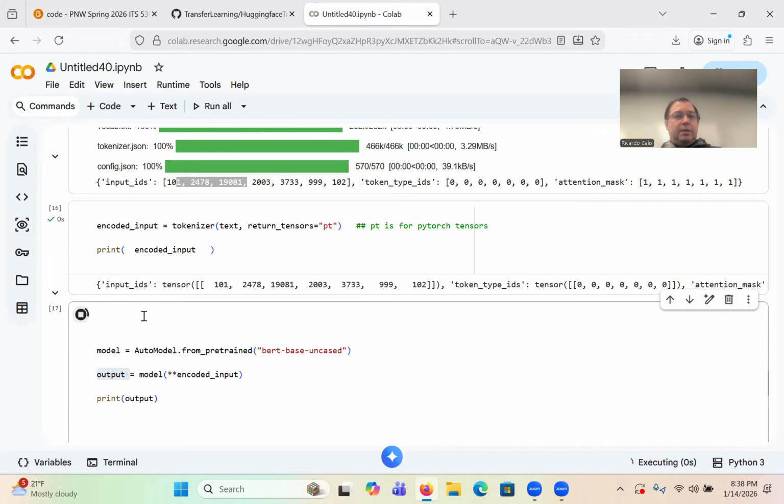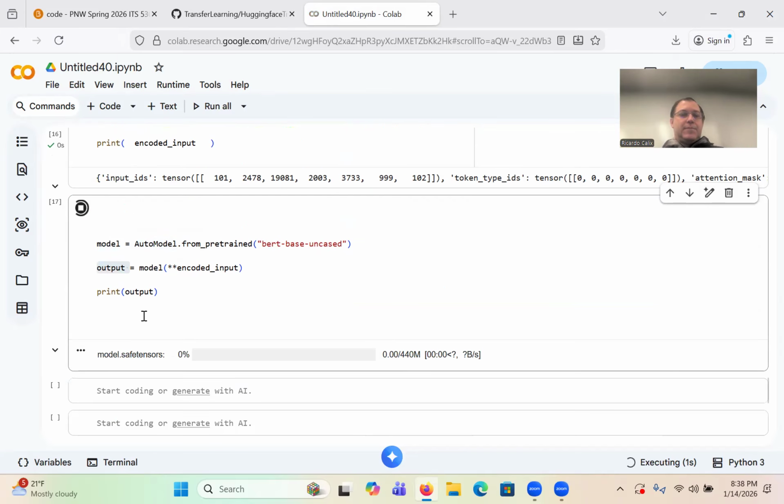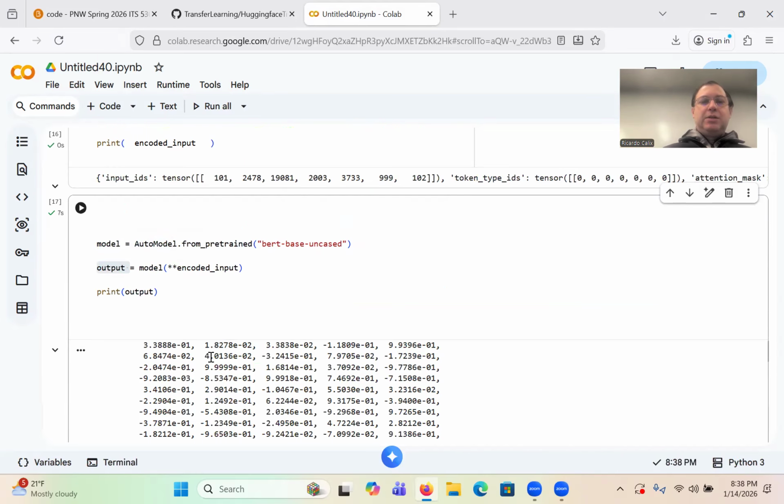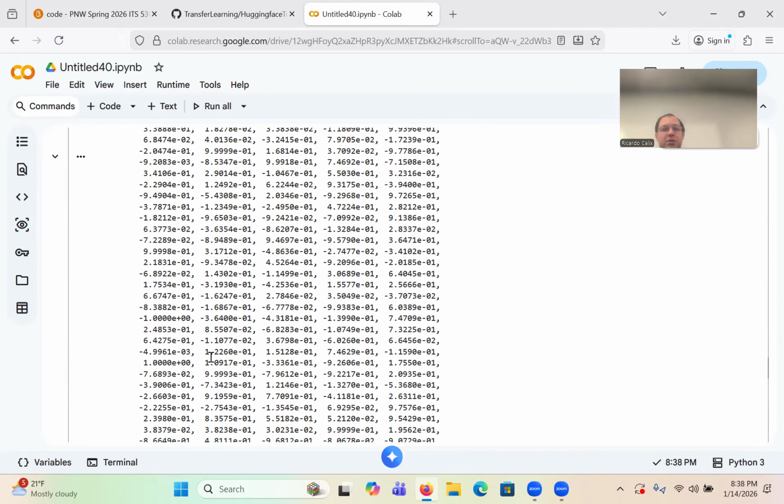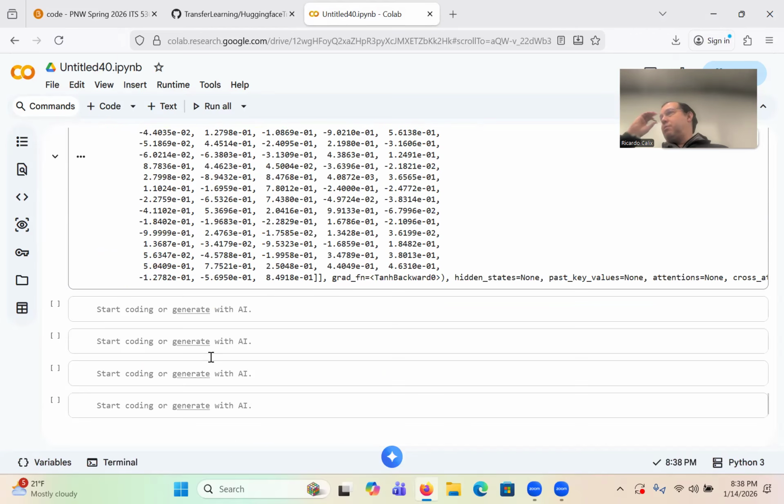So we click on that. And you can see it's still just a tensor of numbers, because think of it as not having a head. The pipeline will provide the head that we want to use so that we can do a task, okay?